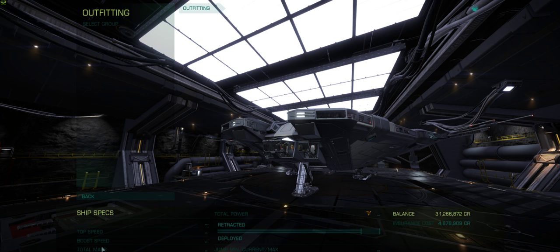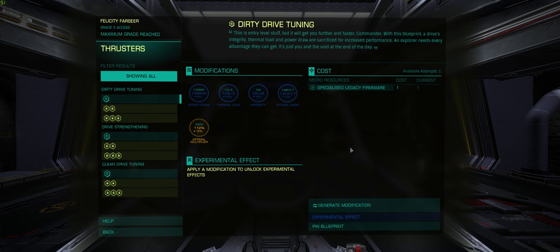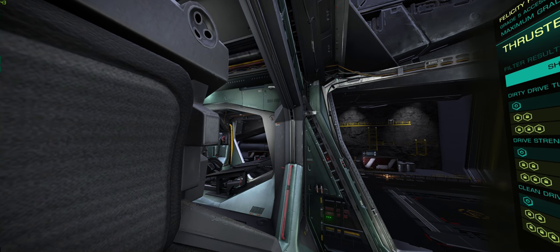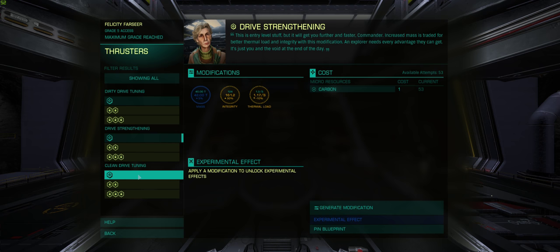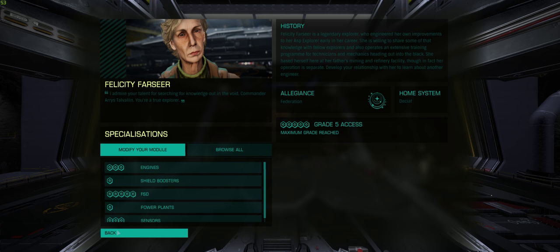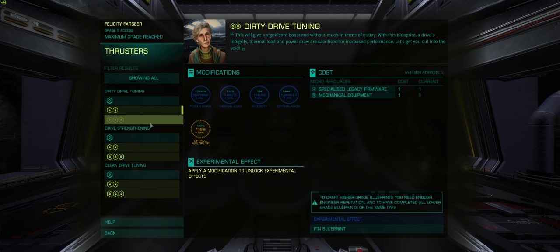Oh. Engineer's workshop. Engines. So I can only do one of them. Quite a few. Alright, well, let's see what I can do. I can do a lot more drive strengthening, which I don't need. Clean drive tuning. So what do I need? Specialized legacy firmware. A fair amount of them.